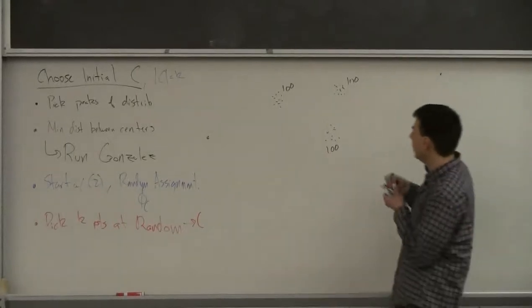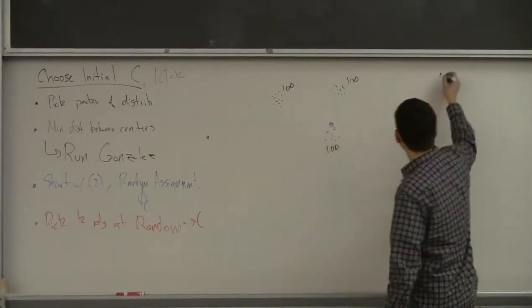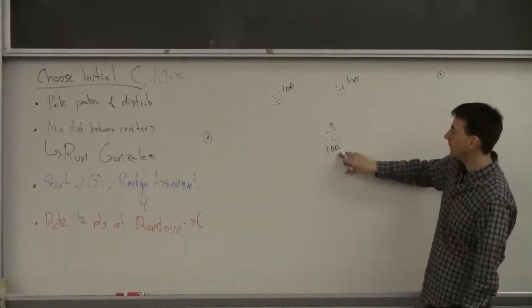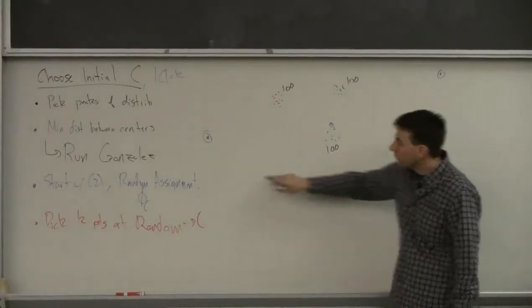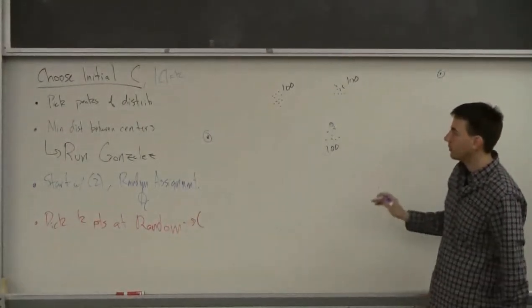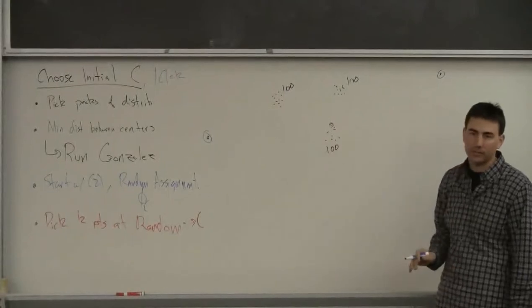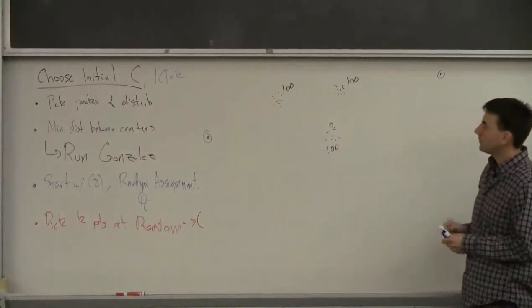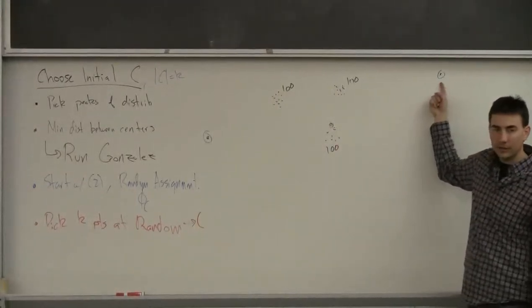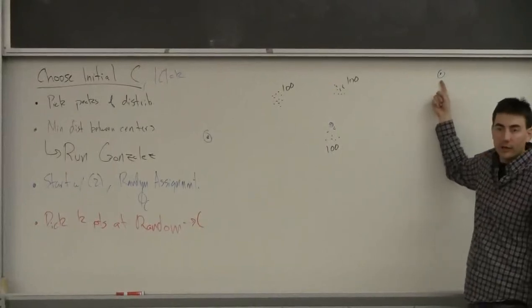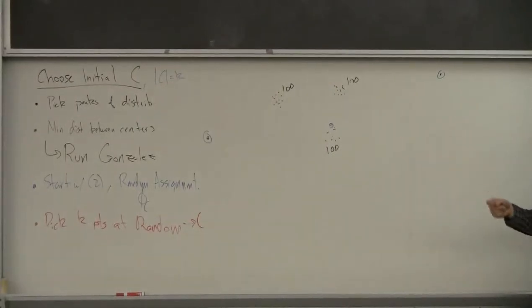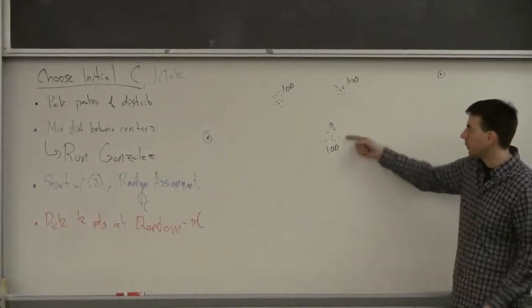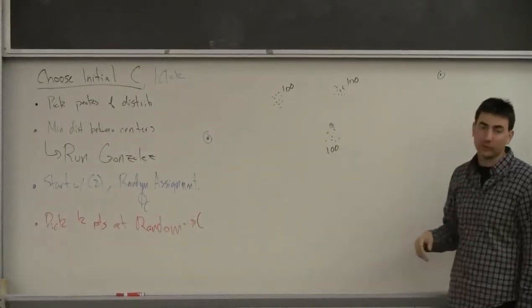So what's going to happen is I'm going to pick some point arbitrarily as the first one, the second one will be out here, and the third one will be here. I'm not really capturing it. Even if this number was 1,000,000, I'm still picking these far away points. I'm picking these outlier points. Gonzalez is going to tend to pick outliers. Now if I pick points at random, I'm very rarely going to pick these points, unless there are a lot of them, okay? But if there are very few of them, I'm going to tend to pick points in the middle here. I may end up getting 2 points in the same cluster.